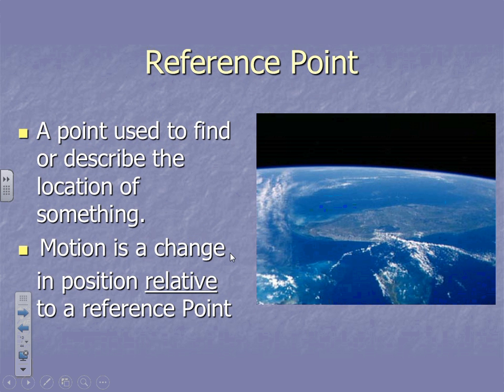If we're looking at you specifically as a reference to them, if you're basing your position relative to them, if they change, then yes, you still are changing your position because your reference point and you have changed. You have increased your distance from your reference point. So therefore, even though you haven't moved, you are in fact moving relative to your reference point. So that's a big term, relative. It's one of those things where it's a relationship between you and something else.